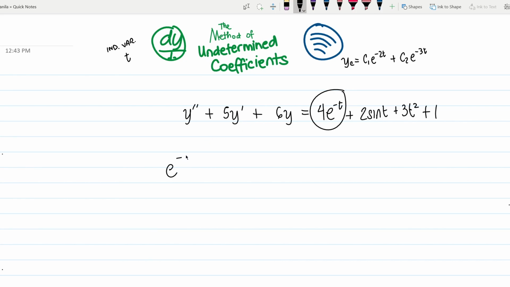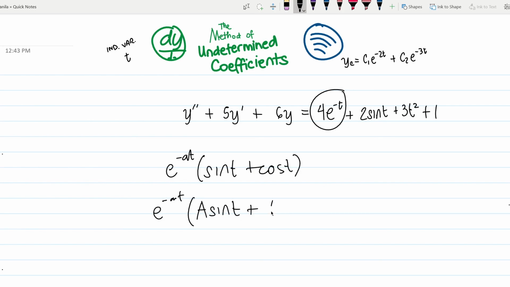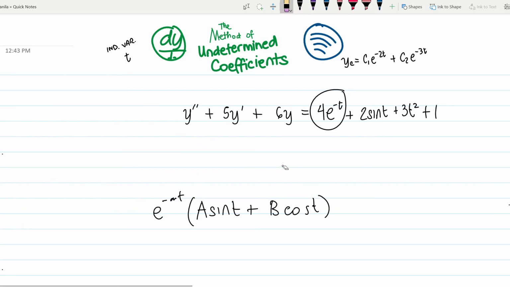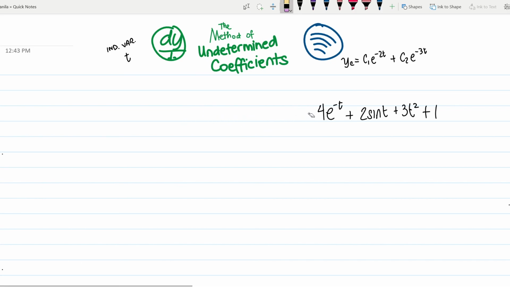This also works on something like this. Something like this. That's no problem, right? Kasi yun nga, meron kang method of undetermined coefficients, you know what your guess is. It's just going to be something like e to the something something t times a sine t plus b cosine t. And that should be it. That should be your guess. That should work, right? We follow the rules of whatever we've learned before. And that should be it. That's it for undetermined coefficients, I think. I hope we're very prepared. I hope we're prepared at the very least pala for quiz 3 tomorrow, mga third years.